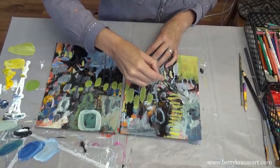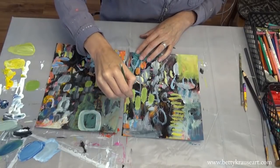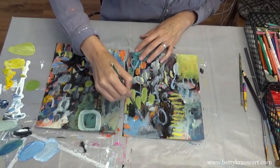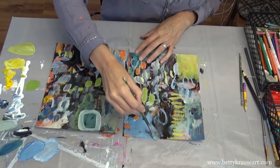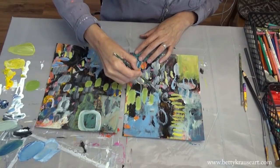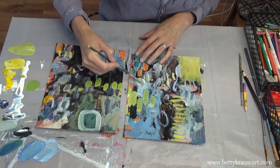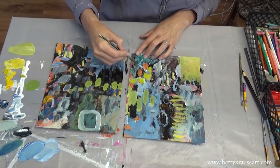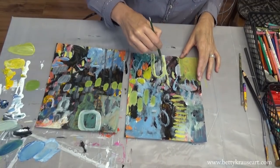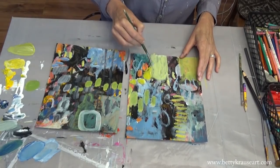So I'm just filling in as I go and kind of thinking about composition. On the one on your left that you're looking at, I put kind of a large element at the top there. So I'll be thinking about large elements, smaller elements, medium-sized, so that I have a lot of interest and variety on both pieces. So I'm just kind of filling in between, trying to figure out what I want to save, what I want to cover up. So here's another large element I'm adding now to the one on the right.